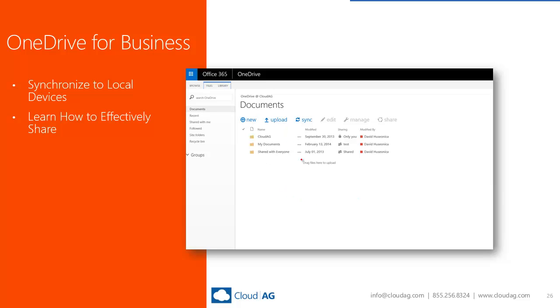Each user that is subscribed to Office 365 has their own OneDrive area. And OneDrive, you can think of it as your own personal storage area in the cloud, where you can have all of your files and content stored up there, which means that you can get to them from any browser if you need to, as well as synchronize what's stored there down to your local device, so that you can carry documents around locally if you happen to be on a plane and you need to work on them.